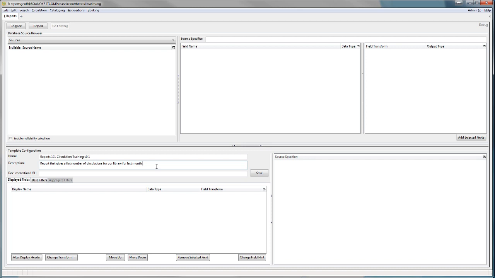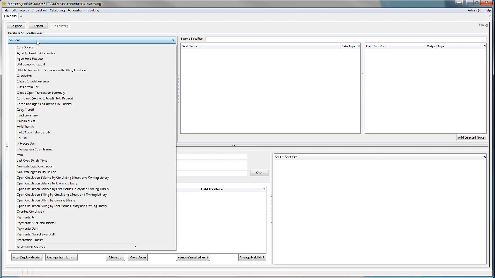So, as you can see, the report creation layout is pretty straightforward, if a little bit much to take in at first glance. We have 3 panes up here at the top. The first pane is the database source browser. It has a drop-down menu for the various different sources, and there are quite a few sources.